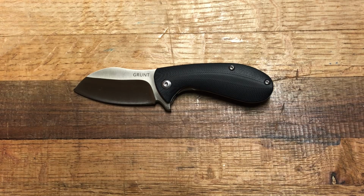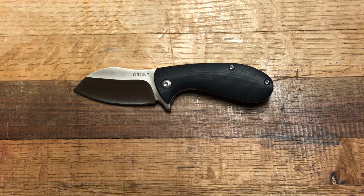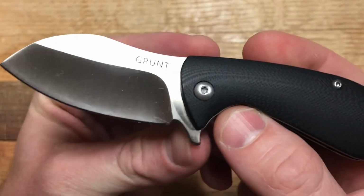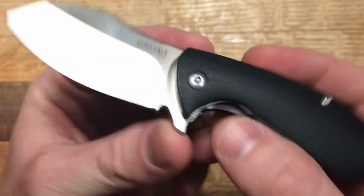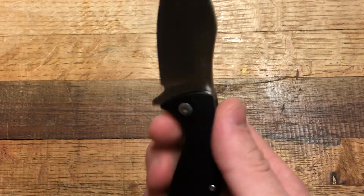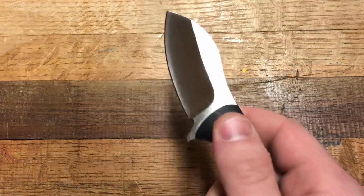All right, so what do I like about the ABKT Grunt? A lot of things. It's a very interesting knife. It is really straightforward. I don't think it's trying to do too much. One of the things that was a very pleasant surprise to me was how nice of a slicer this was. The first day I got this, I pulled it out of the package, did some test cuts, stuck it in my pocket.